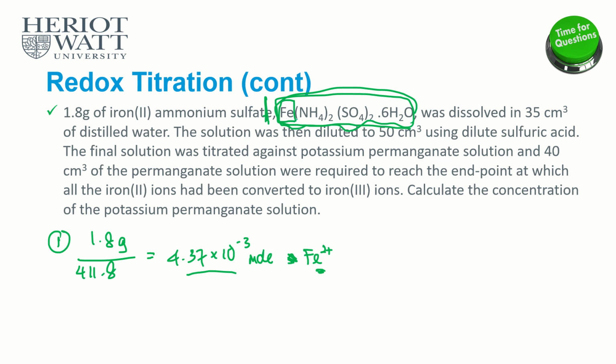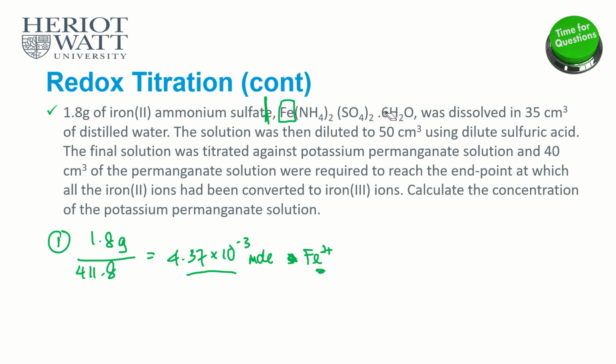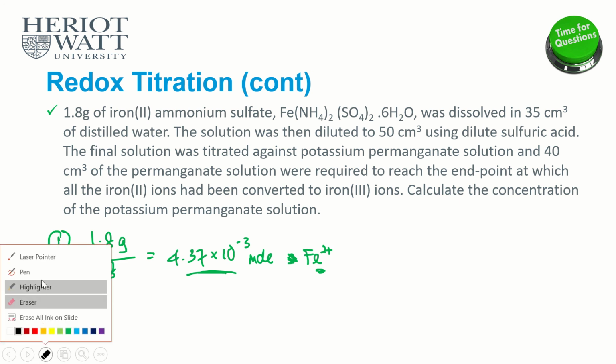Now, in case you have something like that, guys, just in case. What if you have a formula like this? I have a 2 here then. What happens if you have a 2 here? So the mole here, we need to times 2 because 1 mole of this compound gives us 2 mole of iron. So beware of that. But in this particular case, it's just nice, 1 to 1, right? 1 mole of the whole salt, I have 1 mole of iron 2 plus. That is why it can be the same.